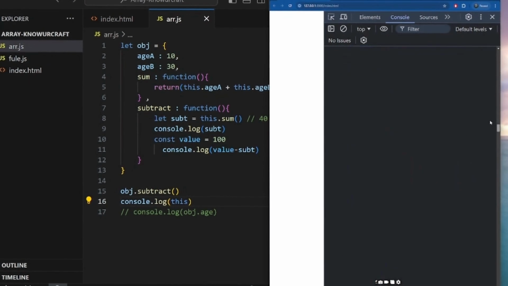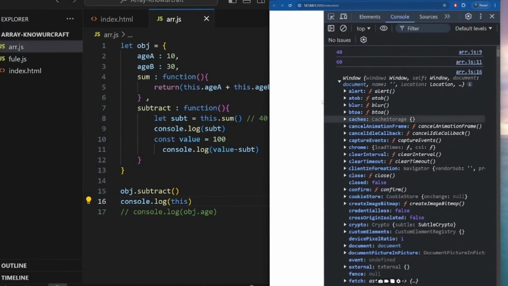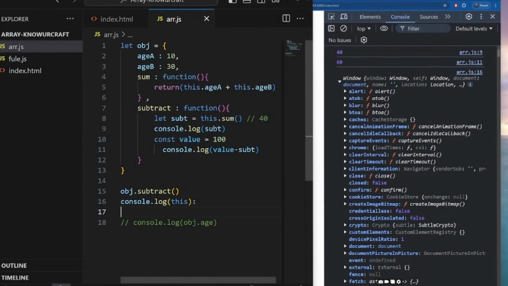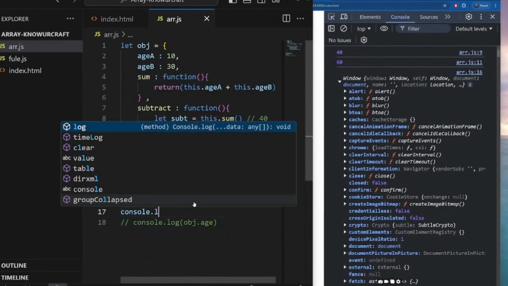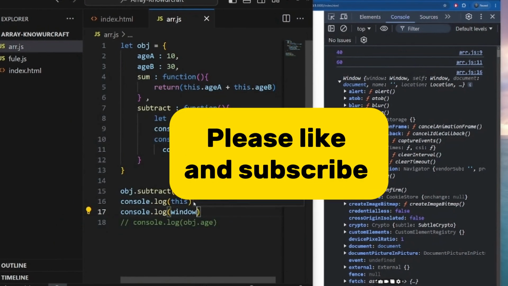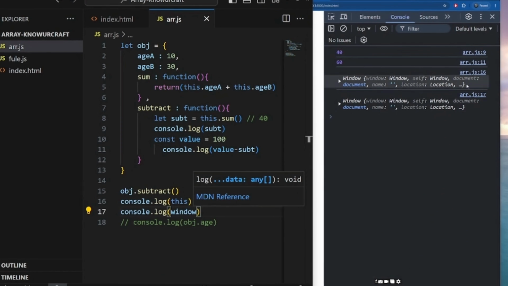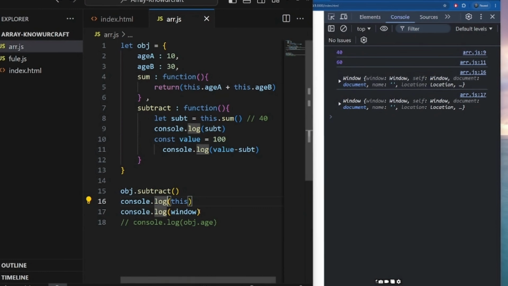We find a lot of properties, a lot of things to use in JavaScript. Now this is also the same as saying console.log window. Can you see we have console.log this, which is this, and we have console.log window, which is this.